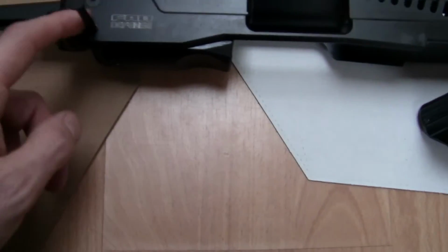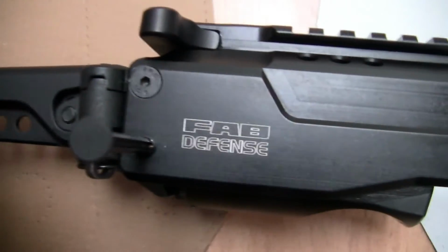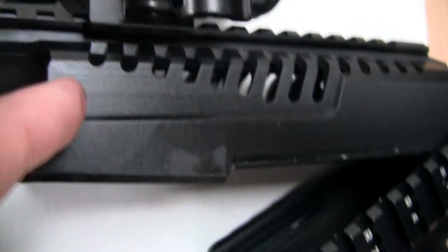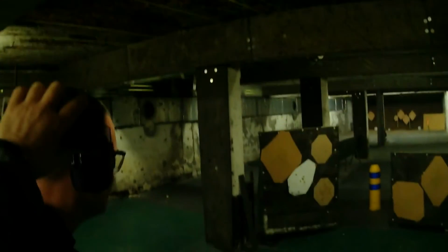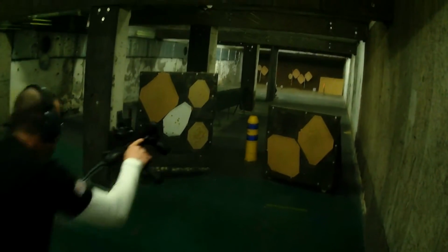Every now and then you should tighten the screws on the KPOS, because in my experience they tend to loosen up after lots and lots of shooting. And so, to wrap things up, when the KPOS works, it is absolutely fantastic.